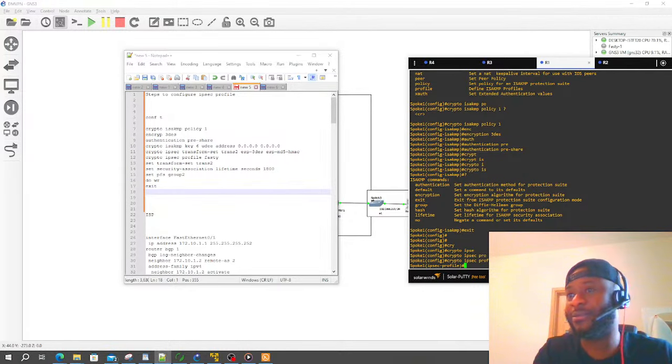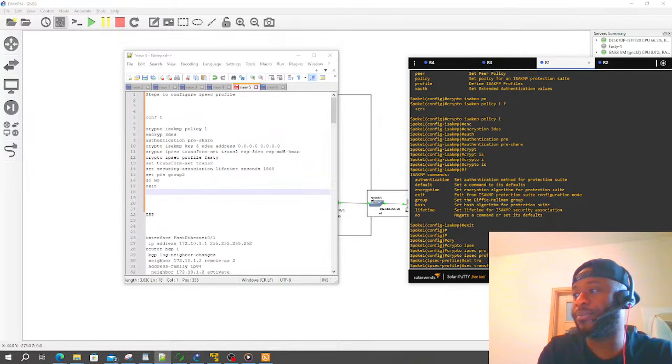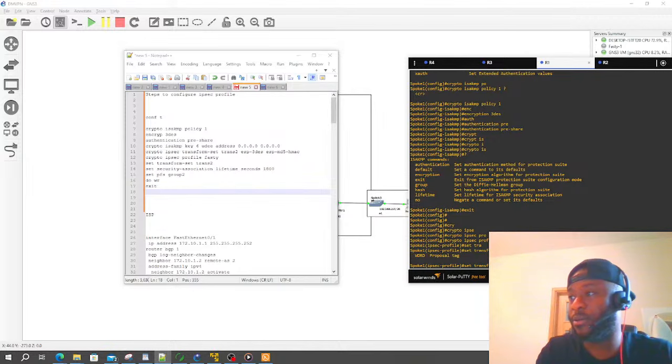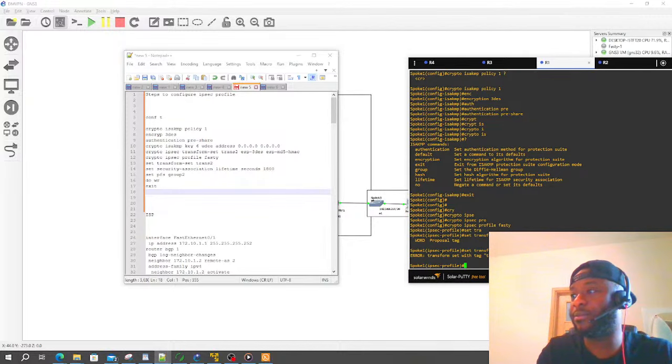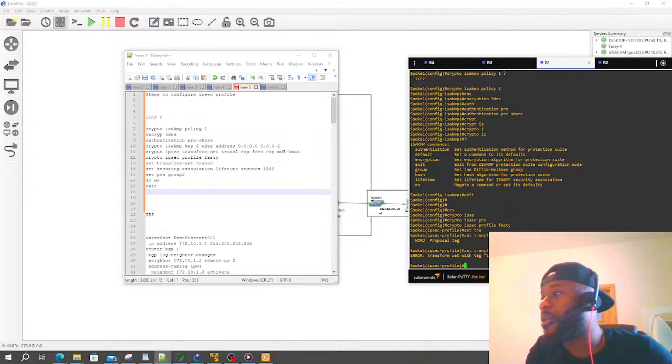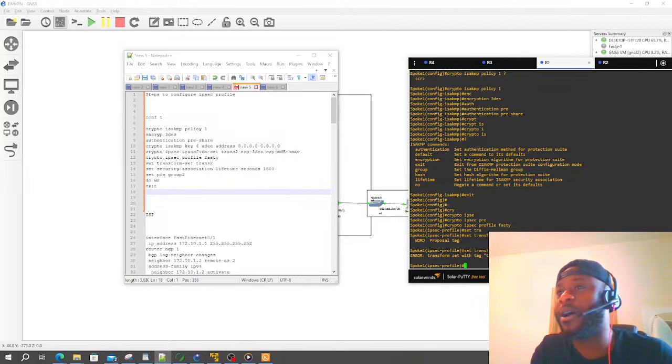I'm using this, right? Fasty, set transform, trans2. It could be anything you like. Look, it's going to tell you what. It's whatever you like. I'm just using this. It does not exist. So give me a moment on that. Yes, you have to do that first. You have to create that.